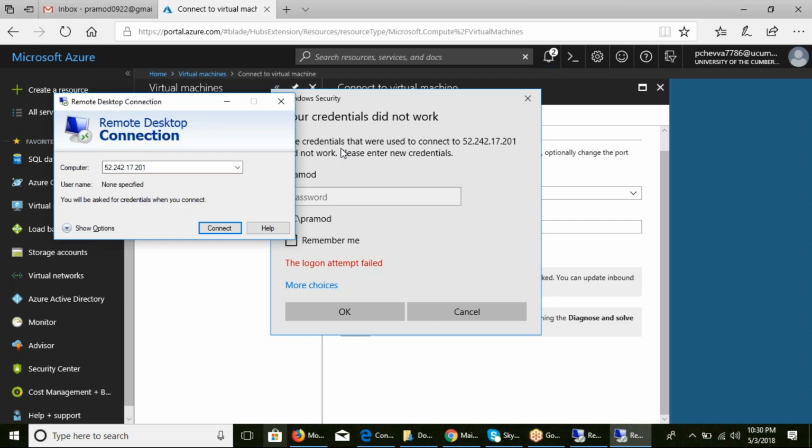Okay. No. Looks like the password is incorrect. Are you sure you are using the correct password? Yes. PRAMOD INDIA @ 123456789.